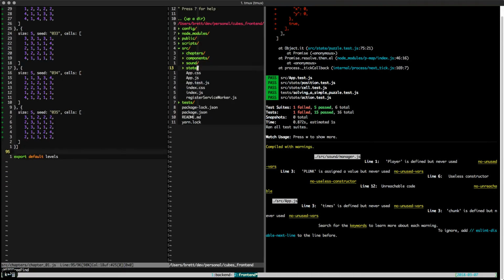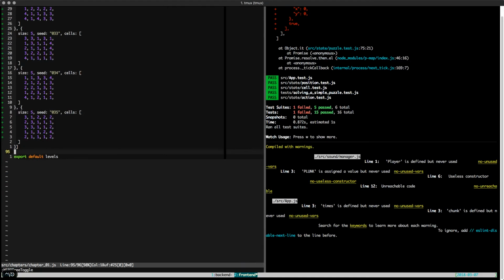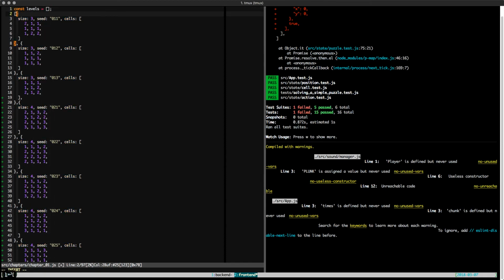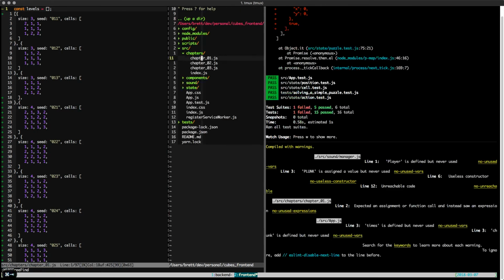So then let's just say temporarily that there are no levels, right? So then we get this area.